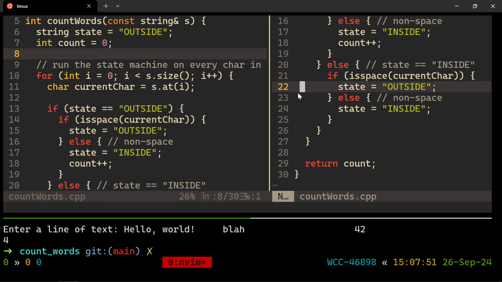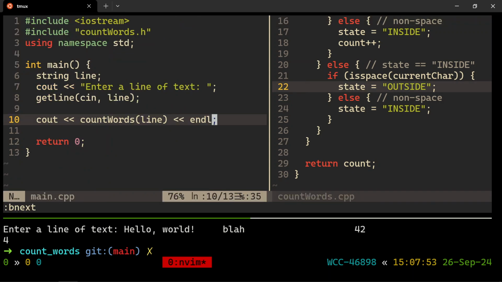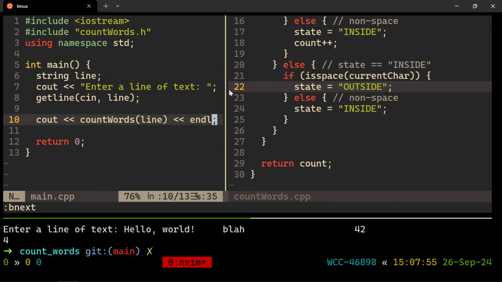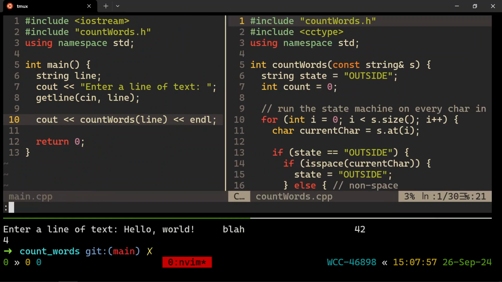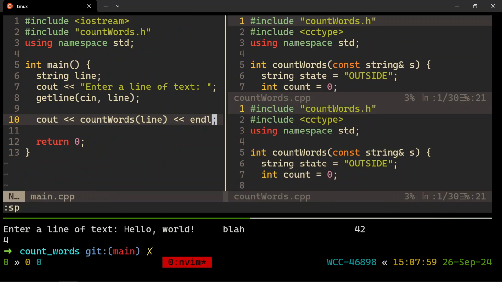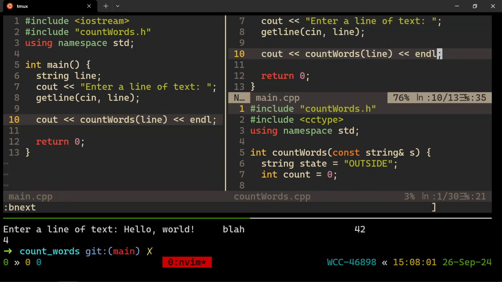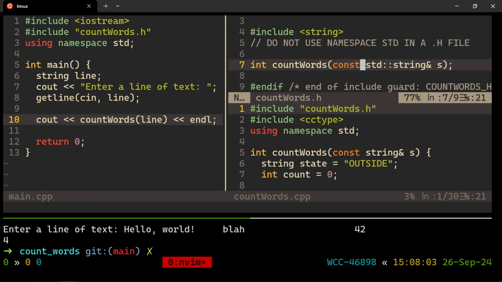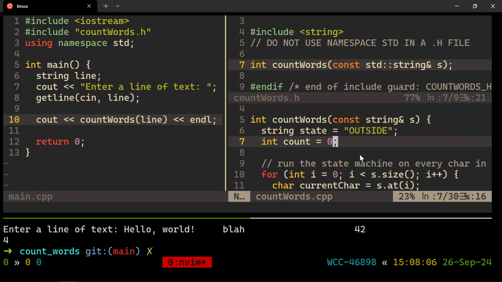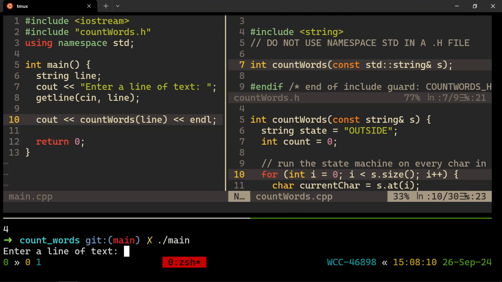And so all these nice files are working together. Now here's the main function, including our library and using it. Here's the header file, which declares what's in our library, just the one function. And then here is the implementation file that has the whole implementation. So it'll work for whatever you give it.